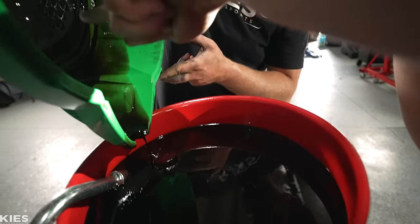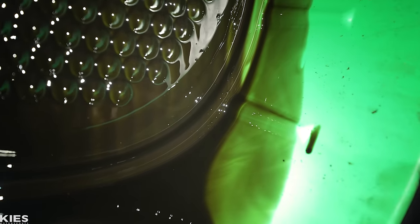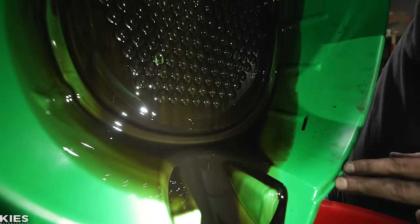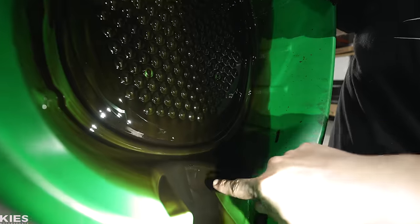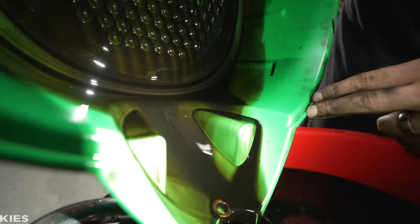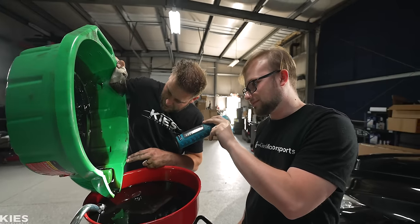Oh yeah, look, you can see it running. Look at all of it. You can see it shimmering. Holy cow, look at all this over here. Oh my gosh. Look at all that. I've never seen any metal like that. Look at that chunk. Oh my gosh, it's like Free Willy. That's not good. Look at it all shimmering right here. It's all collecting. Look at that piece. Oh my gosh. Gary, I'm sorry to say this, but I think you have motor failure.